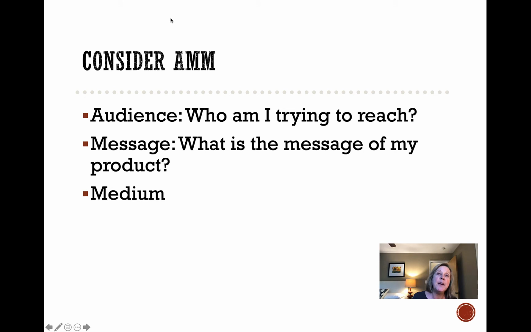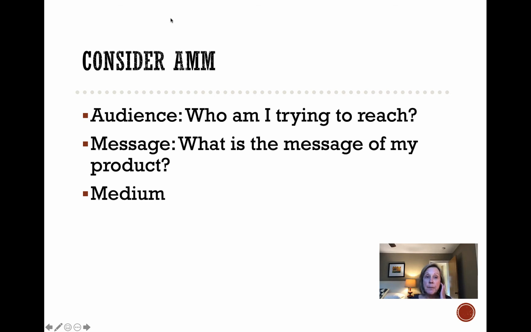There are two main areas I'm going to cover today. First of all, it's considering your audience, message, and medium when you're picking a typeface. The other thing I'm going to talk about is how to pair a typeface with a project, and I'm going to review how to mix typefaces. This is in your book, and it was also in a lecture last week, but it's very important because on this week's quiz, you're going to be shown some typefaces and asked to identify what category they're in. So we're going to review that again today.